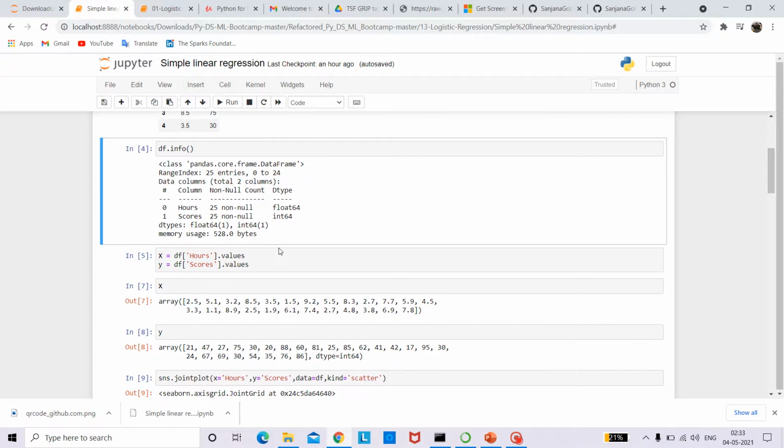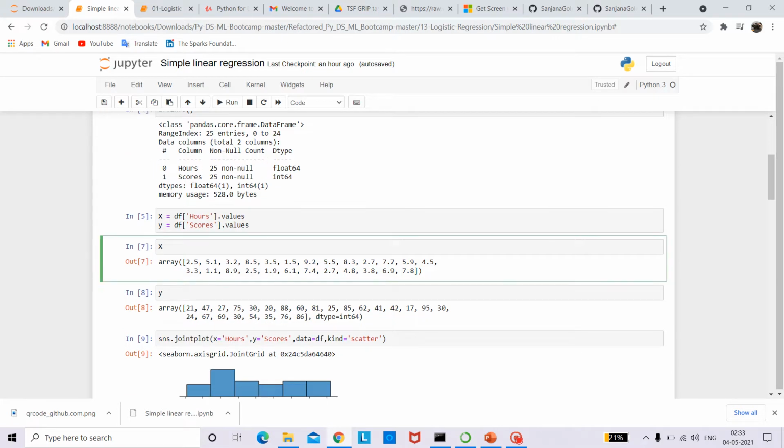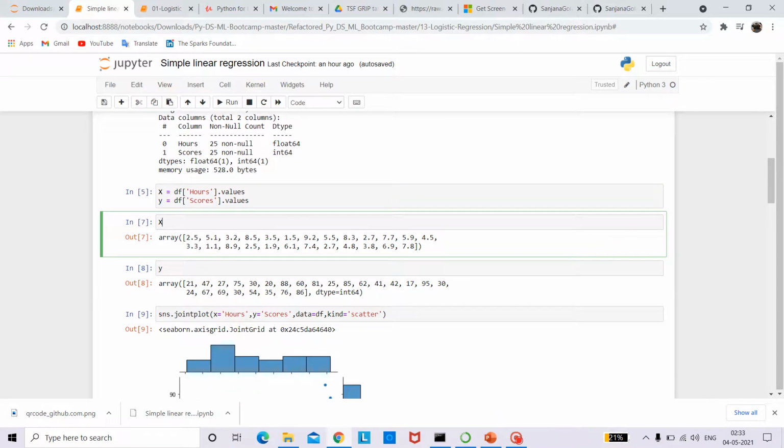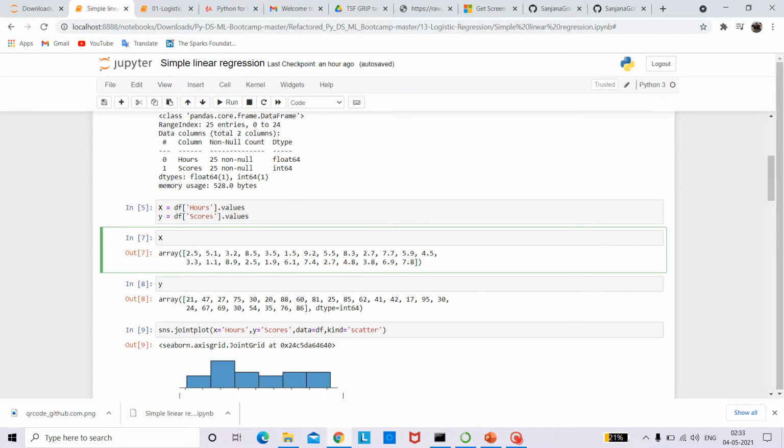Next, what we do is we divide this data frame into 2 parts, wherein one is the part which has the features that we'll be giving into the model, and what we'll get from the model is y over here. So we've divided the data into x and y. X is the hours column which we will be inputting in the final stages, and y is something that the model will return to us as the scores that it predicts. Next, I've checked out what x and y are. As you can see, they are numpy arrays. They are one-dimensional arrays over here, and the type of x is float and the type of y over here is int, as was mentioned in df.info.